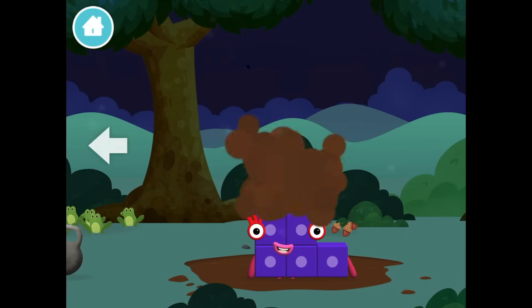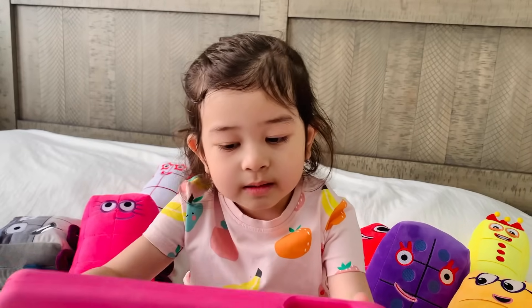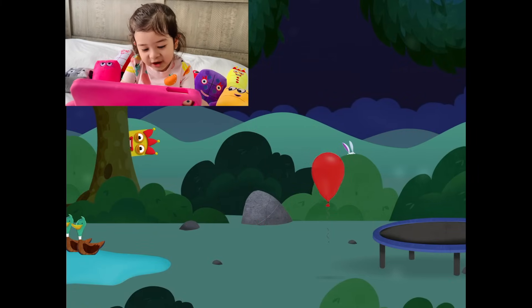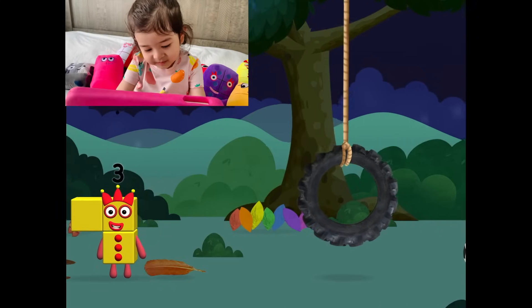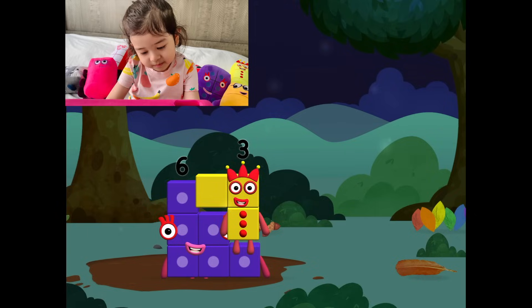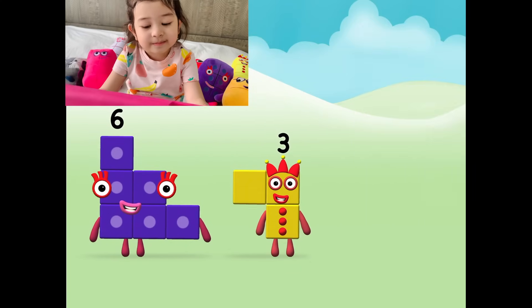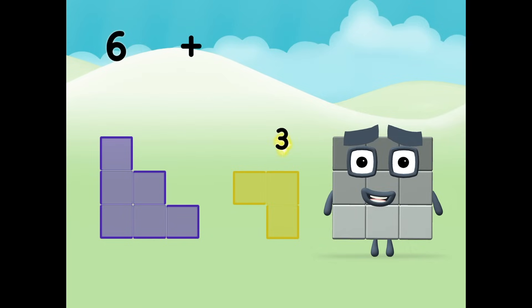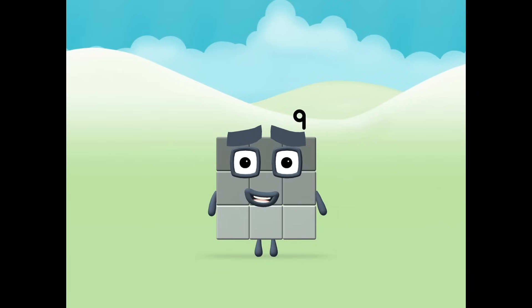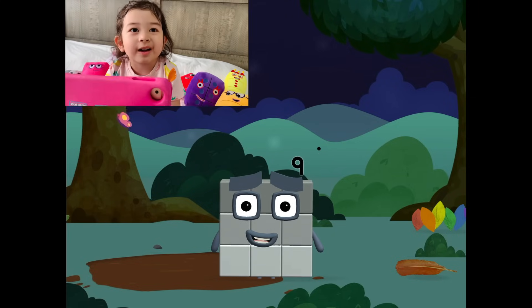Jumping in my puddles as Peppa! Now let's look for the other number blocks, let's see where they're hiding! A balloon! You found another number block! Do you know which number block? That's the correct answer! Now can you add the number blocks together? Six plus three equals nine! Marvelous! You made a new number block! We made a new number block, let's play some more!